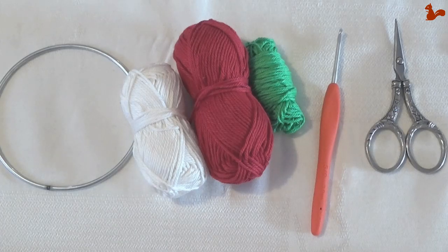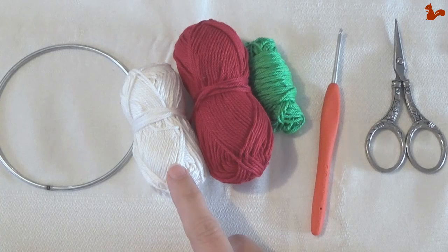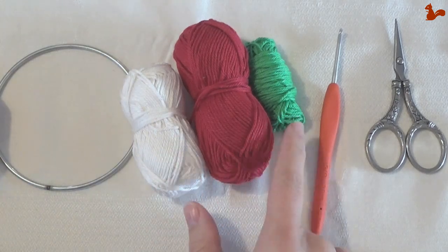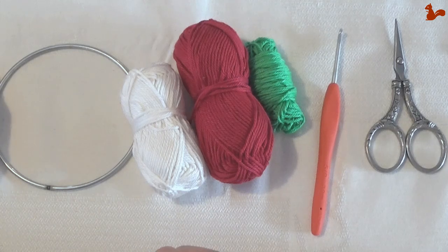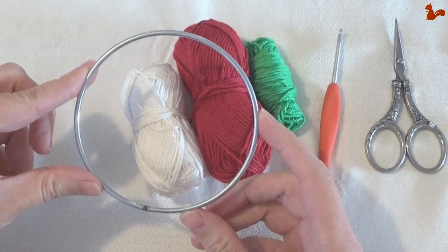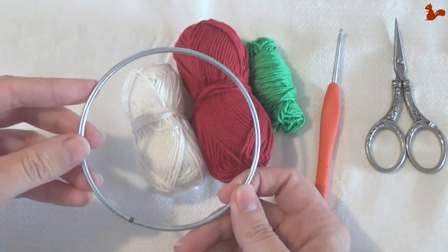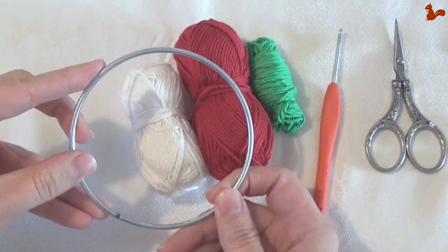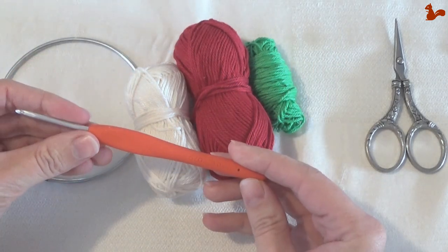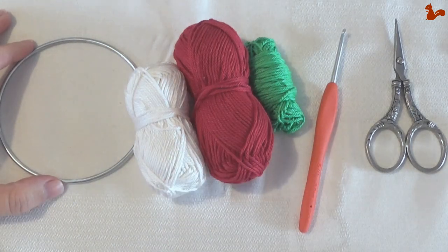To make the Christmas ornament mandala, you need 3 colors of cotton yarn. This is Crochet Katona, a sport weight cotton yarn. I've got this in nice Christmas colors, and this is just yarn from my stash. A 10 centimeter diameter mandala ring, available from many craft shops, and I've also got them in my web shop. And of course a hook. I'm using a 3mm crochet hook. Let's get started with the Christmas ornaments mandala.